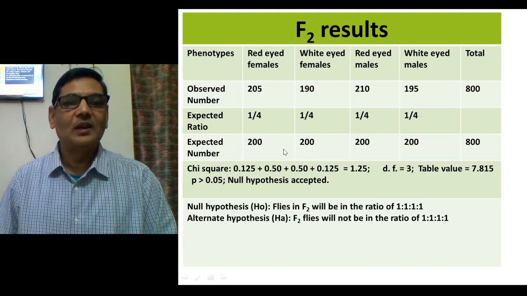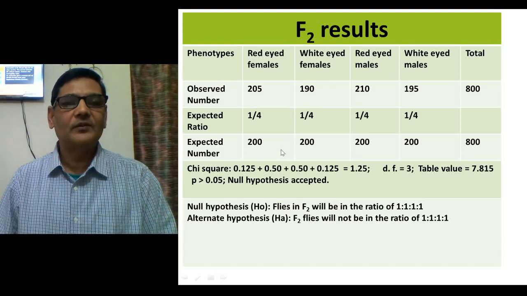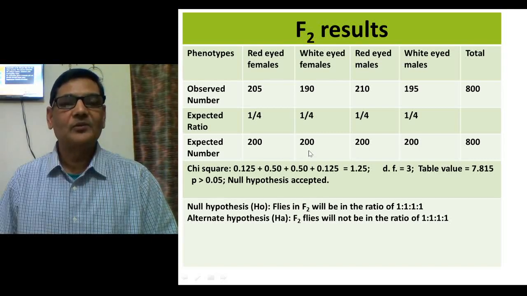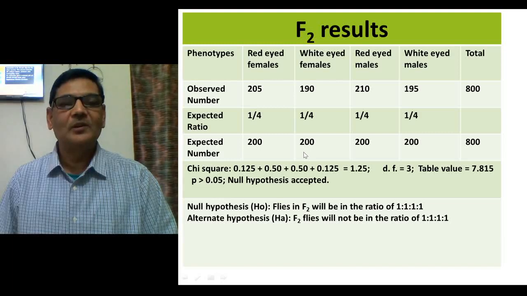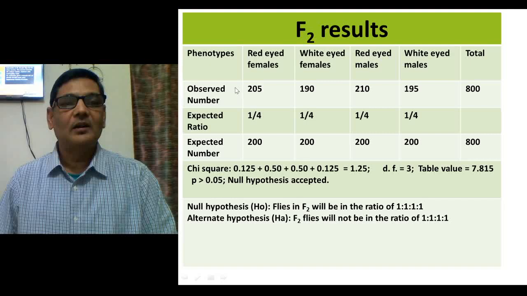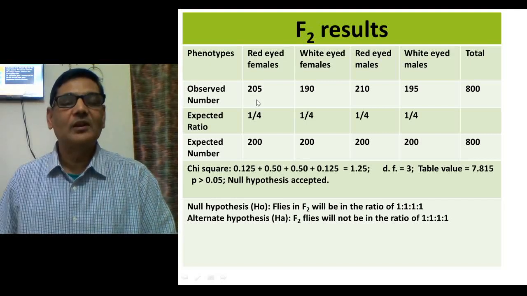So in the case of sex-linked inheritance, this experiment could be performed on a very large scale utilizing Drosophila as a model organism, and there are a number of sex-linked genes. Their mutant types are there, and any one of them could be used to perform this kind of experiment, and you would get exactly a similar inheritance pattern. The flies obtained in F1 and F2 could be analyzed, and the data could be explained in exactly the same manner.